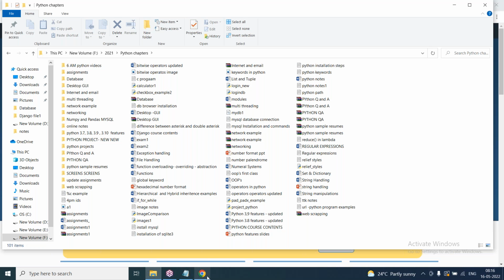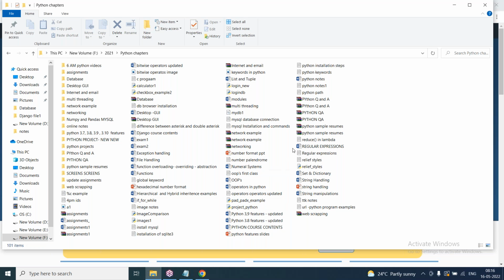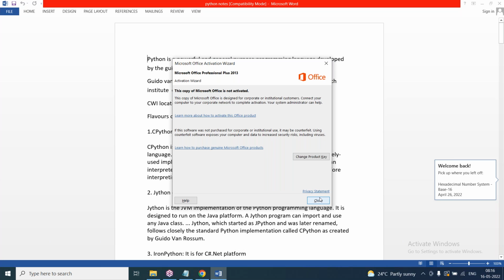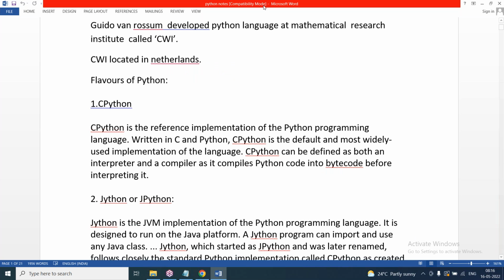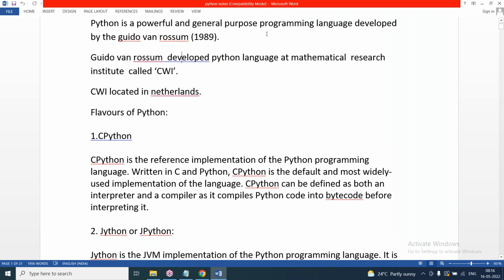Okay, so now when we are working with Python, Python is called a powerful language, and it is called a general purpose programming language. It is a powerful language like Java and C Sharp in .NET. Why we are calling it a powerful language is that any application or any software can be developed in Python. It does not have any limitations. So it is called a general purpose programming language.